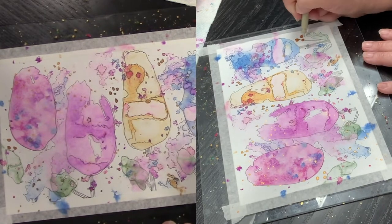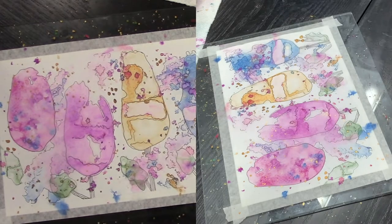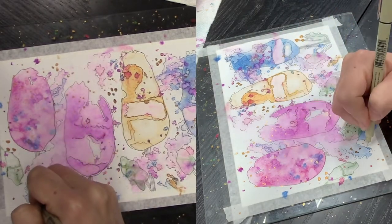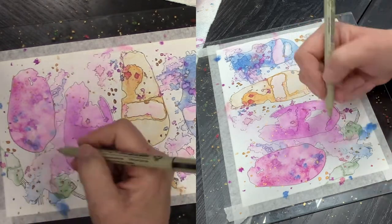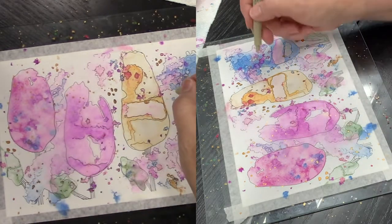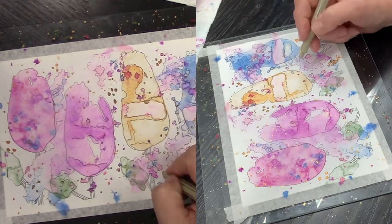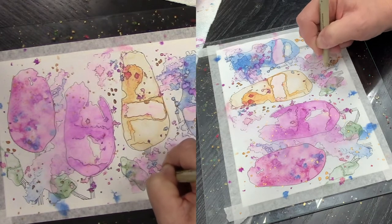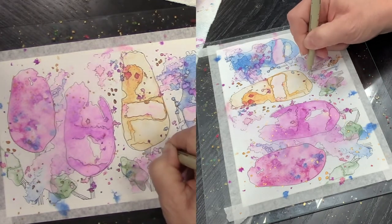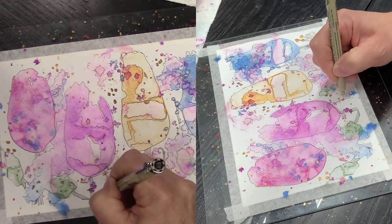I just want you to begin. I want you to try to splash paint on the paper. I really don't care if there's an image in there that you can recognize, but once you see it and once it dries, you can just put the pen to it and let it go. Just trust whatever comes out. If it's something a little bit dark for you, let that happen, because that's all a part of the healing process.